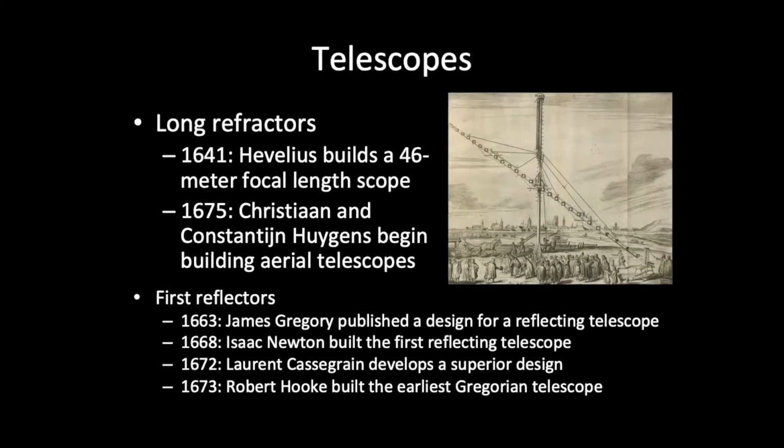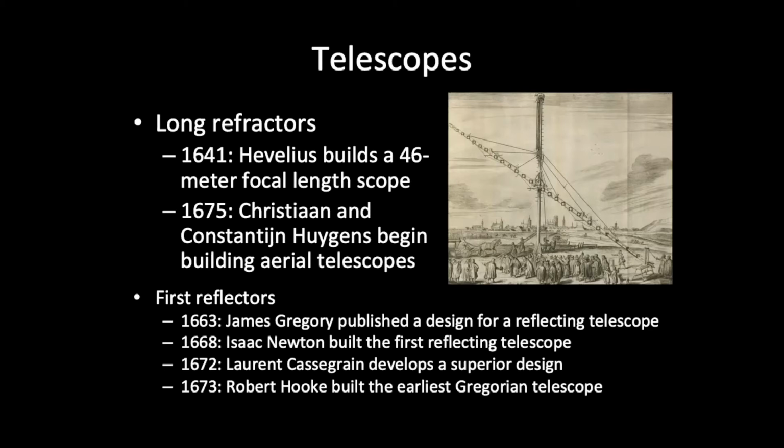That brings us to the problem of chromatic aberration. The problem is that lenses could not focus all the colors on the same point. This is due to dispersion. Different colors have different wavelengths, and the refractive index of the lens depends on the wavelength of the light passing through it. So with a normal lens, you would see different color outlines of some object you're trying to look at.